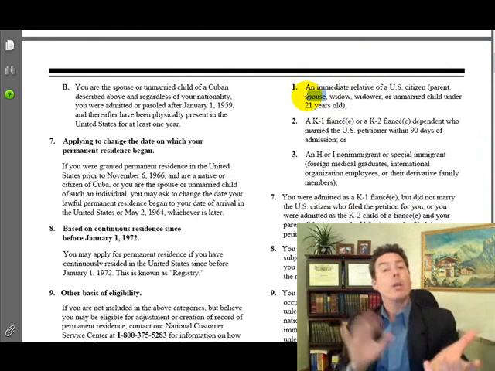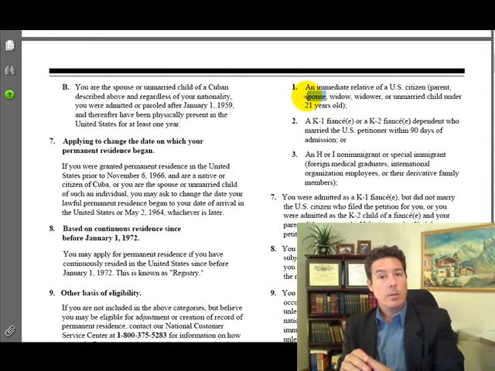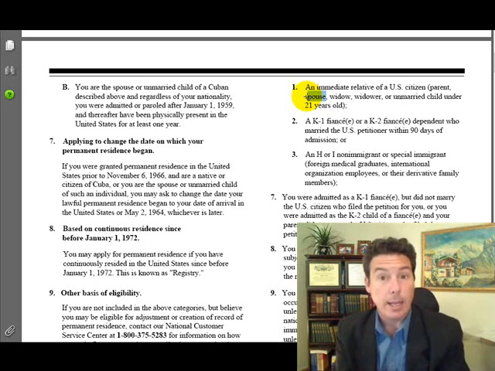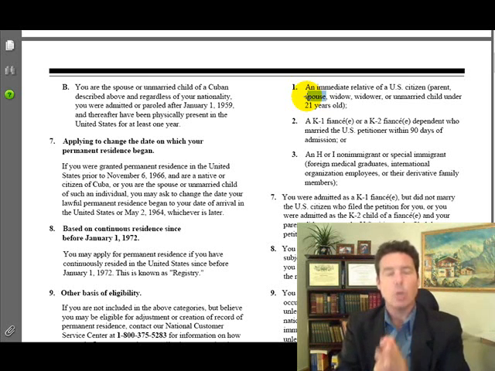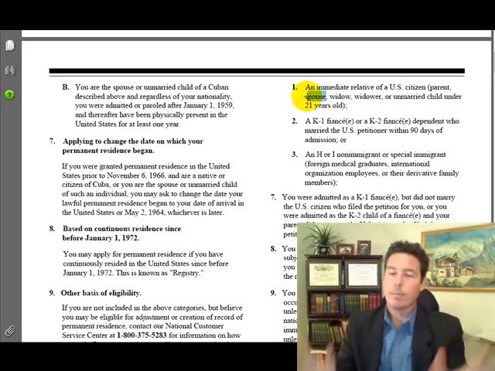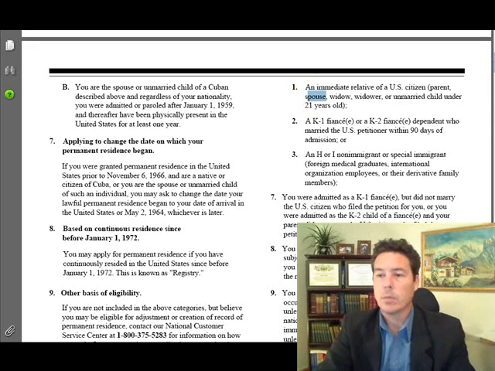So what does that say? You can fall out of status, and if you are filing as a spouse of a U.S. citizen, you can get your green card. That's what it's saying.